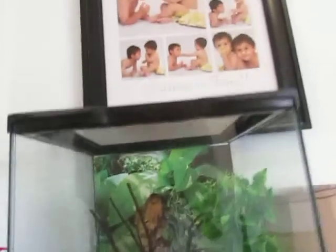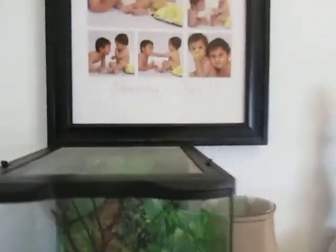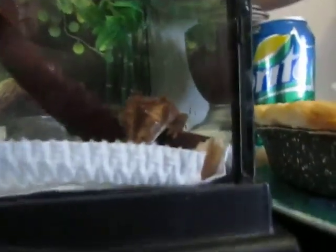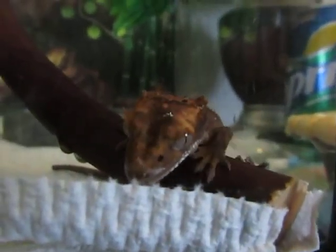Alright, so in here I have quite a lizard. You see, it doesn't really need a heat lamp. I'll explain that later. But let's take a look at her. Here she is. Hi, Meatball. Zoom in a little bit. I got a crested gecko.